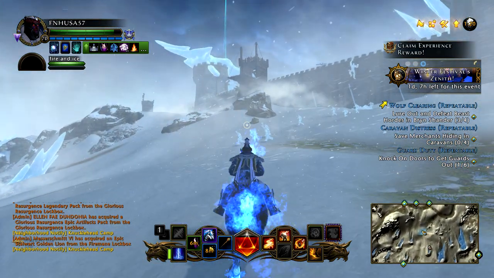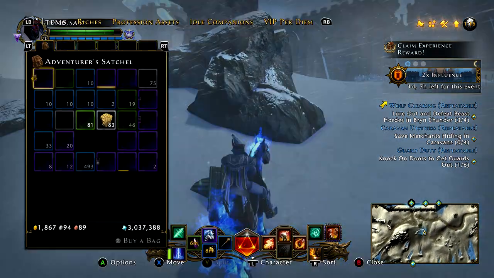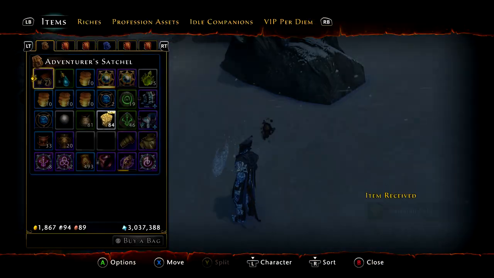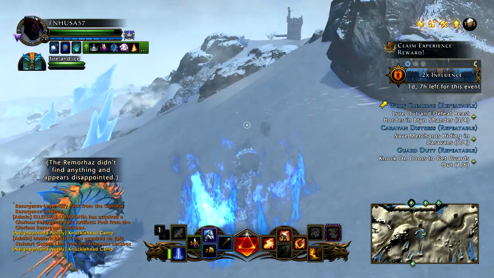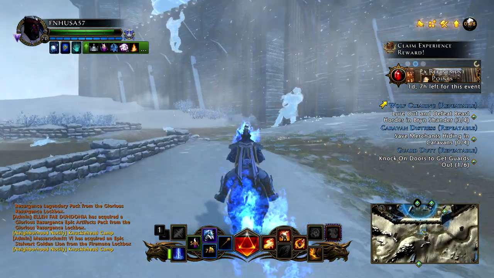And we're going to get one last little relic right here, because it's next to where we have to go in to turn in stuff. So make sure I have my piece of gear on. Go ahead and check real quick. It's going to be our last relic, so I'll switch my gear back up for storage purposes. And the remoras did not find anything. So yeah, a little bit disappointing.